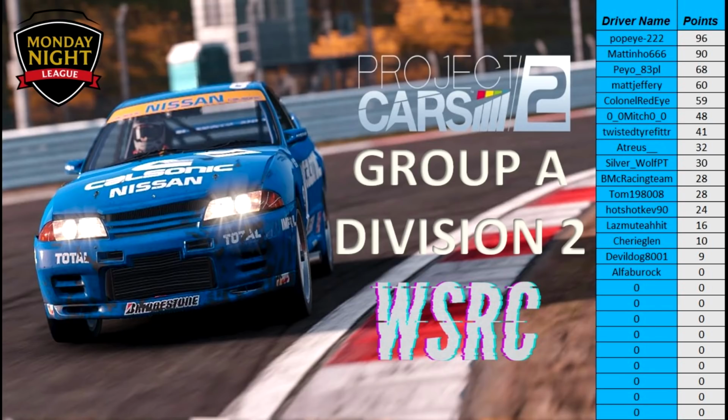on 32 points still. Then we've got Silverwolf, BMC, and Tom who all leapfrogged Hotshot Kev, who again wasn't here this weekend. Then we've got Laz and Cherry Glen bringing up the rear, but again, they weren't here racing for this race. So yeah, like I said, it could have been a hell of a lot different for us, but we'll persevere and we'll move on to the next round.